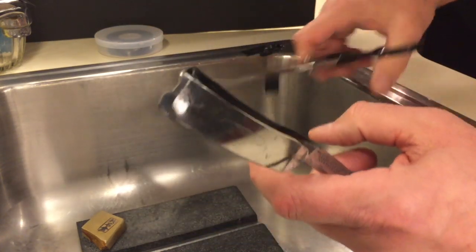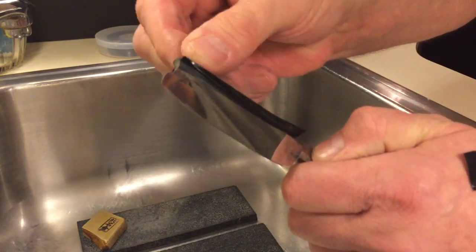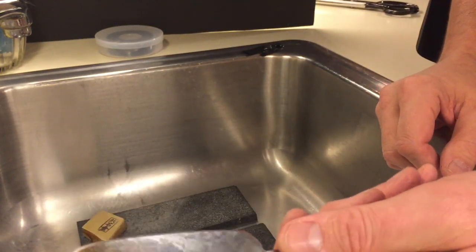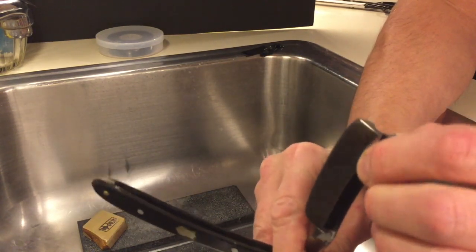Get this off. And get that off. All right, so there you go. A little closer, but still not perfect. On this blade, there's actually enough of a curve in the grind to not cause a problem.